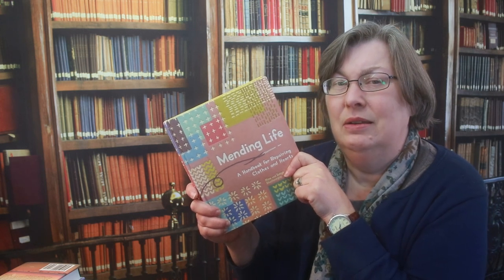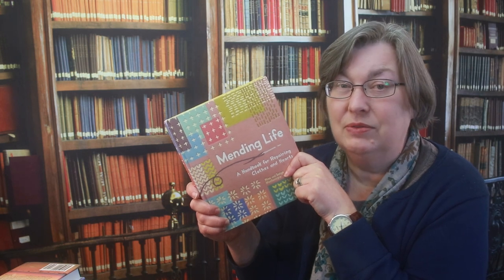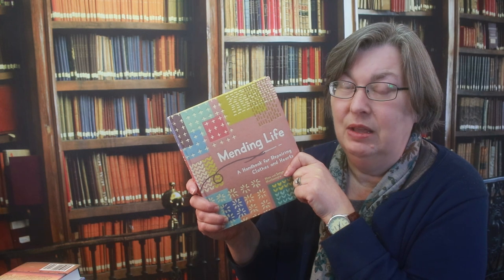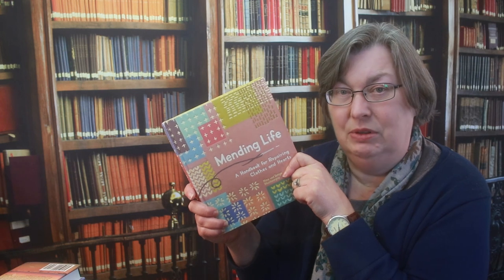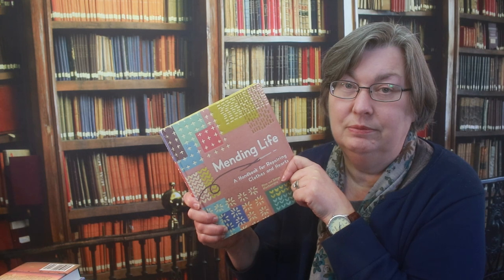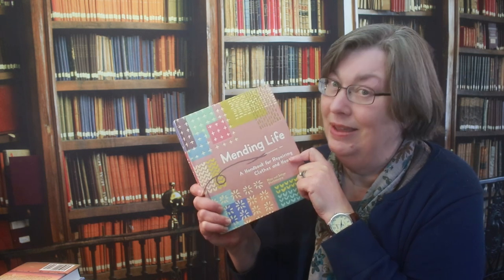So I finally searched online and in the library for information about how to make neater repairs. What I found — and can't believe I didn't think of before — is the idea of doing visible mending: mending that is not slipshod at all, but very carefully done and neat, yet also very obvious and sometimes quite deliberately decorative. It's a style of repair that's quite charming, pointing out that your garments have histories and that you're choosing to make your clothing last longer, to stay out of the landfill and not be replaced with fast fashion — cheaply made clothing that isn't designed to last, and is completely unsustainable, contributing to both environmental destruction and unjust treatment of workers. I haven't read Mending Life yet, but I've glanced through the illustrations and can't wait to dive in.